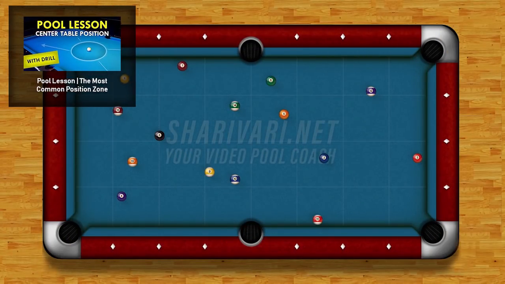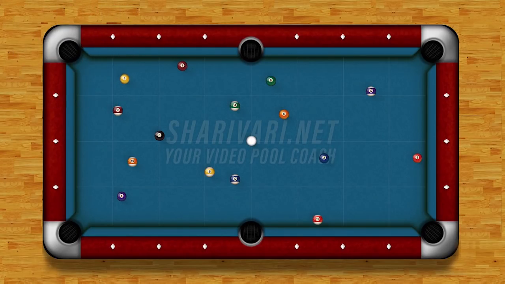This is our table. We broke a rack of 8 ball. Let's position the cue ball on the center of the table. And now look how many balls you could make from that center table position. You could make the 1, the 2, the 4 ball, the 5, the 6, even the 7 is a little tough, it's makeable, the 8, the 9, the 10, the 11 is tough but also makeable, the 12, 13, 14 and also number 15. Now have a look at our heat map.